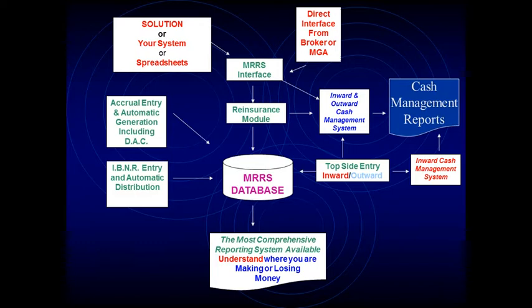Some companies have a portion of their portfolio that just doesn't fit into their existing application systems. The topside entry program allows direct entry into the Management Reporting and Reinsurance System database, and then you can take advantage of our cash management system. You can think of the topside entry as a very simple application system. Once the database is reconciled at the end of the quarter, you are ready to reap the benefits of our reporting system.